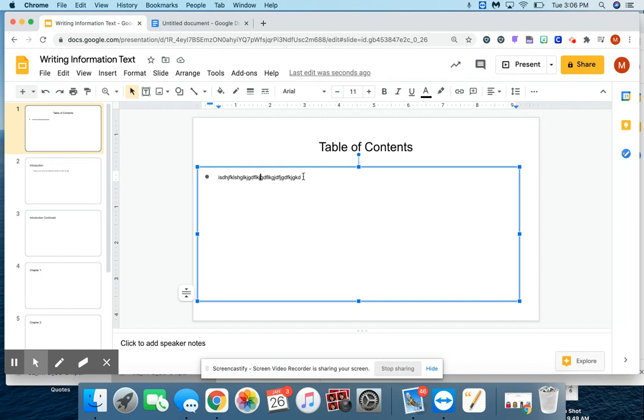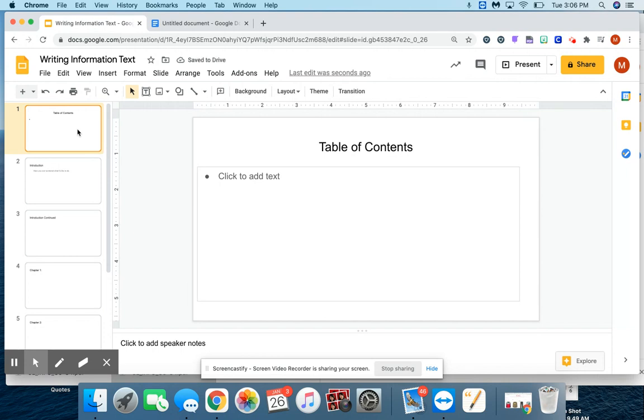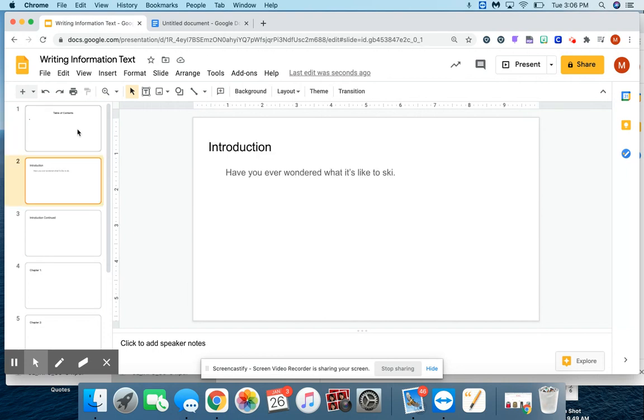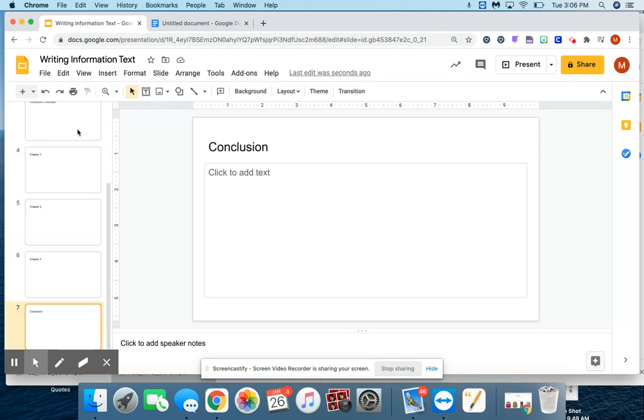So if you've already spent time typing in Google Docs, it should be easy enough for you to move it over to Google Slides. Okay, play around with this today. If you're really having a lot of trouble, just work on taking time to continue drafting today and making sure that your introduction and conclusions are finished and that most of your chapters are complete, because we're nearing the publishing phase and I wanted to give you guys kind of a head start on that. All right, writers, happy working today.